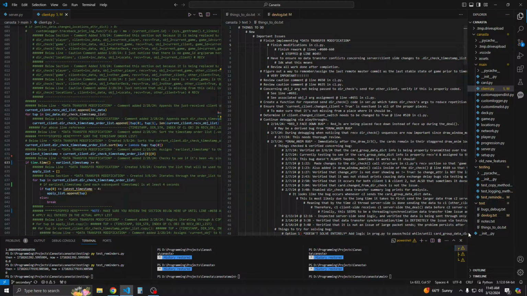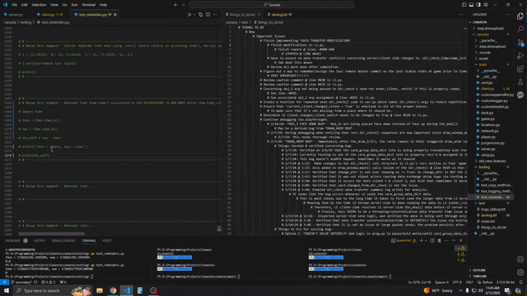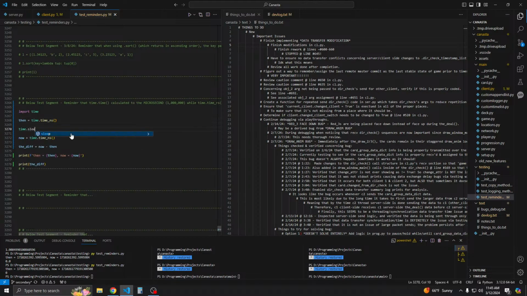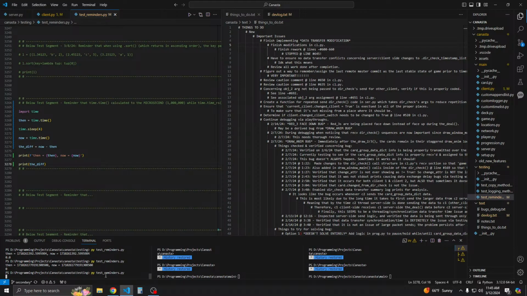Actually, though, just to be absolutely certain, let's do this. We'll re-enable this, and then we're gonna say then, and then we'll put time.sleep and put 4 seconds between. We're gonna use time.time instead of time.time_ns, the standard, more typical, basic version, and it's gonna take at least 4 seconds because it's got to account for that sleep.